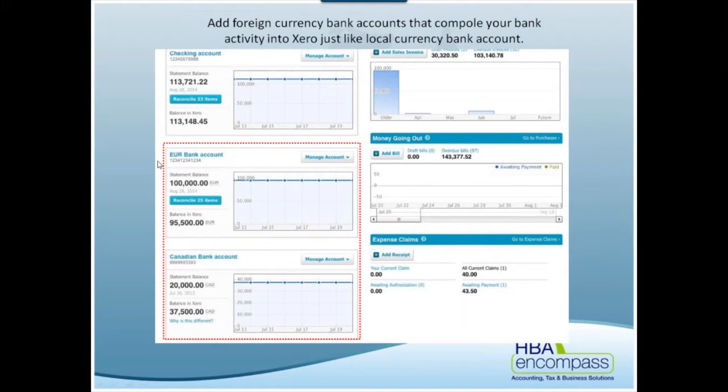And then you have your foreign currency bank accounts, which you do the same thing with for your invoices and purchases, the same as any other bank account. But it will always convert it into Australian dollars for your reporting processes. You can see this one here is euros. There's 100,000 euros in it, or 20,000 Canadian dollars. It shows in the Canadian dollars here because that's how it's reconciled. But if you do a profit and loss report, it'll say my euros are actually $150,362.42, whatever it happens to be.